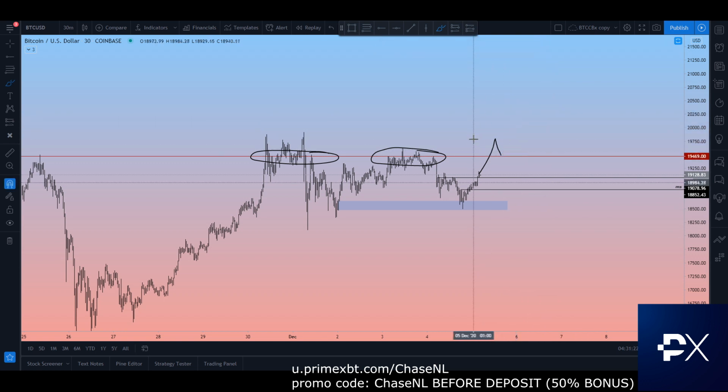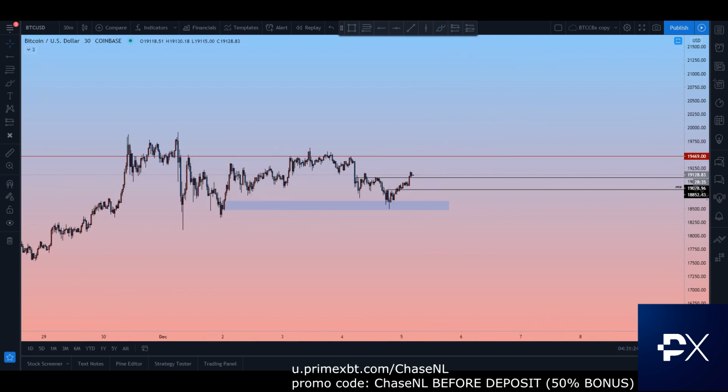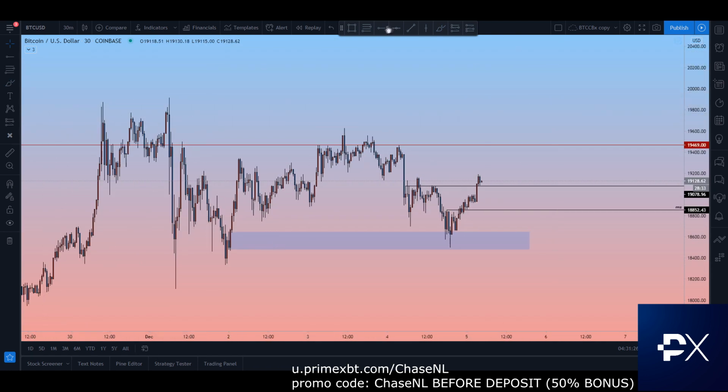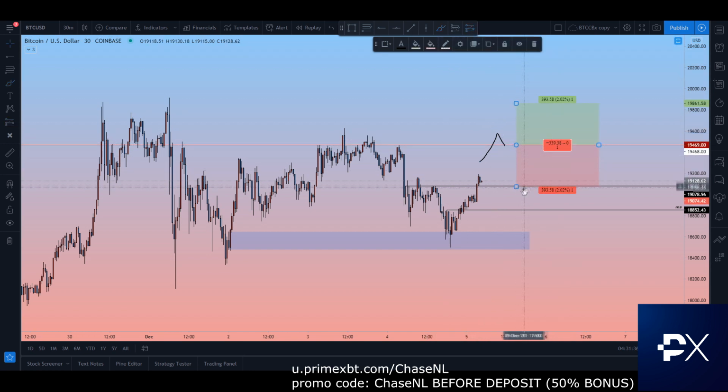If you really want to see in depth what I would be looking for, you would want to see a break of the level. You want to see the retest, and we've talked about this. At that point, if you want the optimal risk reward, you can play the retest, and wherever you're targeting. And if you want more confirmation, but you're going to get a worse risk reward, you can let the resistance break, put in some type of a high, right?